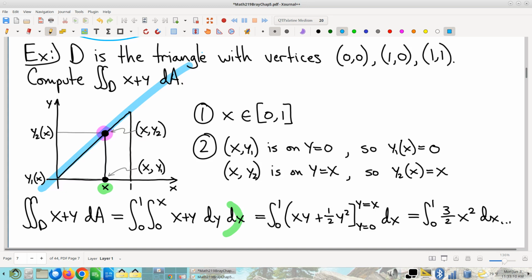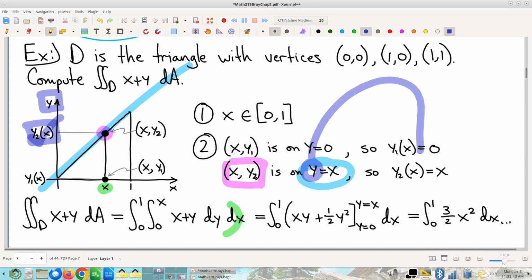Okay, so reminder: for a given value of x, that purple point gives us the upper bound for y. That purple point is on this blue curve. That blue curve, I got ahead of myself here. That blue curve has that equation. Reminder, what am I doing here? Why am I looking at that point? Why am I interested in this curve? Because I'm trying to solve for y to get my y upper bound. So in this equation, I need to find a formula for y in terms of x. And there it is. The formula for y is x.